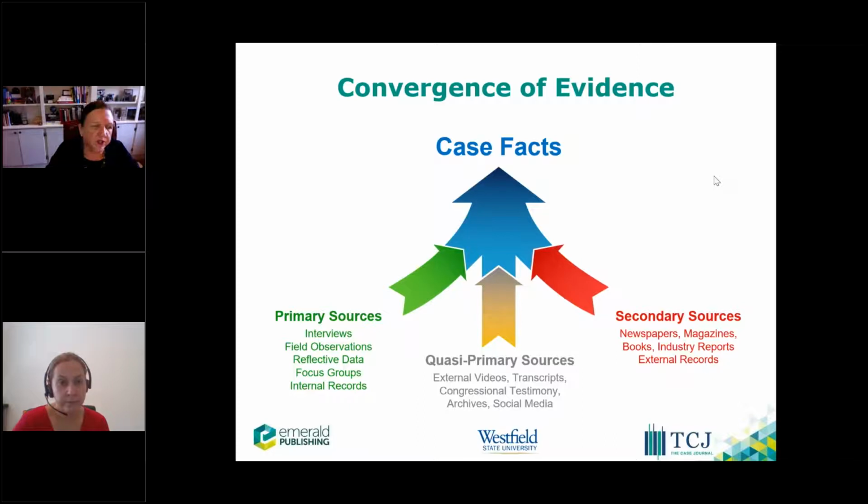Primary sources would include interviews, field observations, and whatnot. The issue with primary-sourced cases is that you have to have a case release in order to publish that case. If you've used any internal data that the company has provided, or if you've walked through the company and taken a tour, you would have to have a signed release in order to publish. That can sometimes be a problem because companies sometimes feel like you're giving away trade secrets and they don't want to sign the permission.